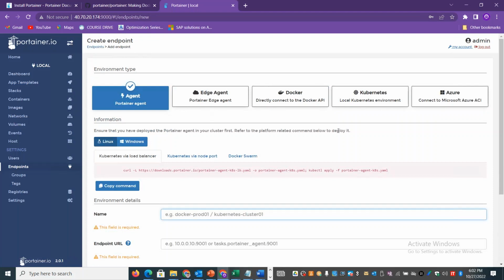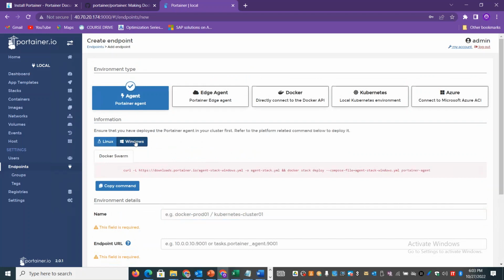You can explore it. I'm also going to share a lot of information in the upcoming sessions. In parts 2 and 3, I'll be showing you how to manage Docker when it is managed by Kubernetes, and also how to connect to the Azure platform and manage all the Azure containers running on it. So stay tuned.